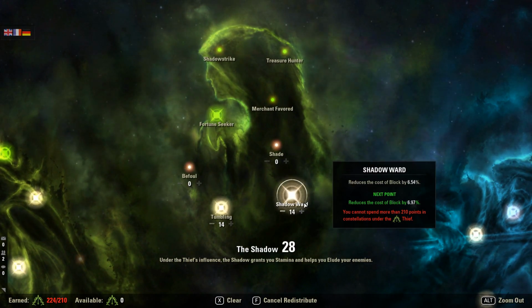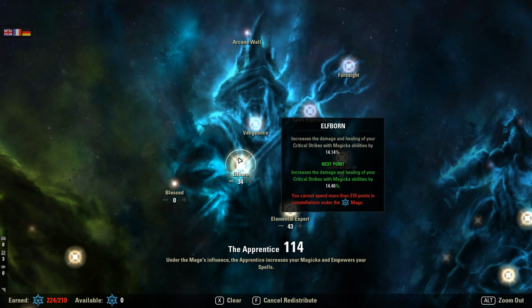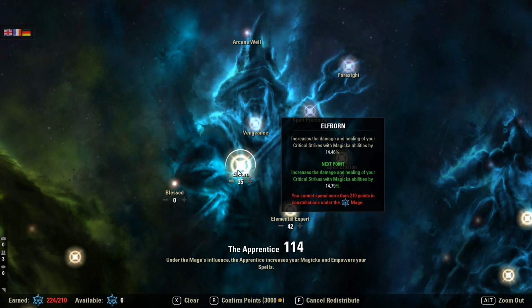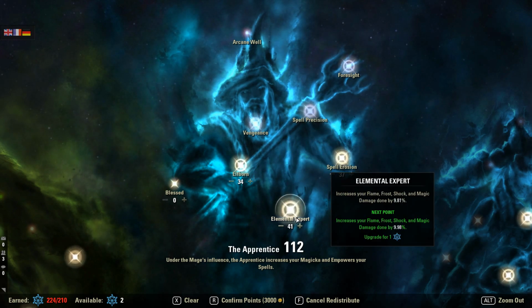Then Tumbling and Shadowbourne. This is also really good for your stamina management, so you want to put some points into there as well. For the blue tree, for damage, put some points into Elfborn. Try to get almost even numbers, because you have jump points in the CP tree, and it's really important that you try to get them. So 34 is a jump point, because if you put 35, then it's 14.4, and you still only get a 14% damage boost. Even with 36, you only get a 14% damage boost. So you want to get as close to an even number as possible.